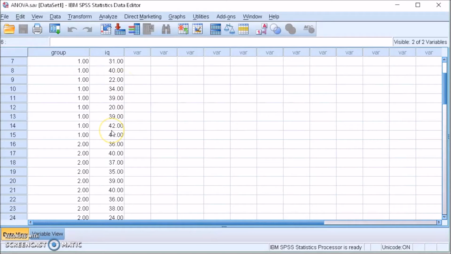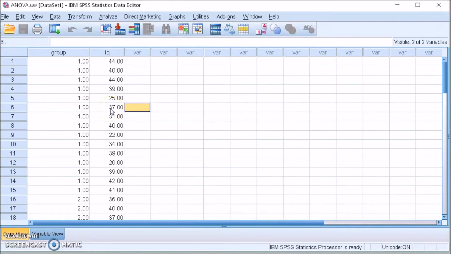So the IQ scale that I'm particularly used to is one where the mean is 100 and the standard deviation is 15. So these IQ scores seem to be on a much smaller range. So don't let that throw you at all. It's just a different IQ test which has been used on these particular participants.